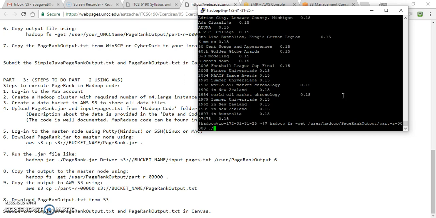You can rename the output file to whatever file name you want. You can do that in the next step also, when moving the file from the master node to S3, but you can do it in this command itself.